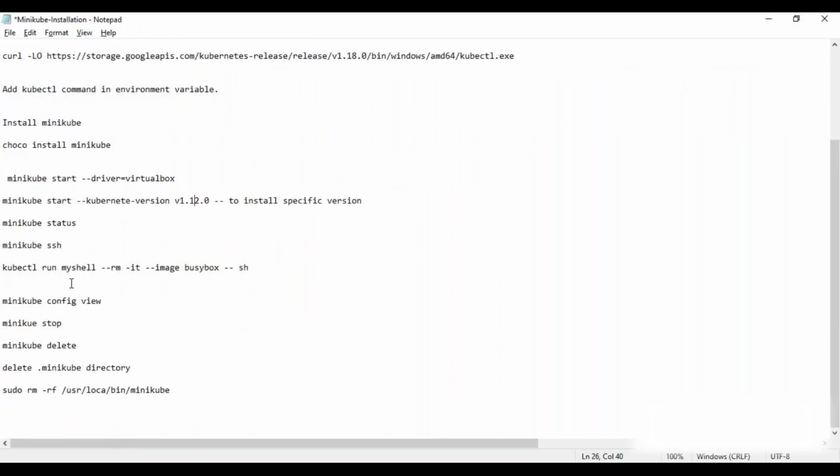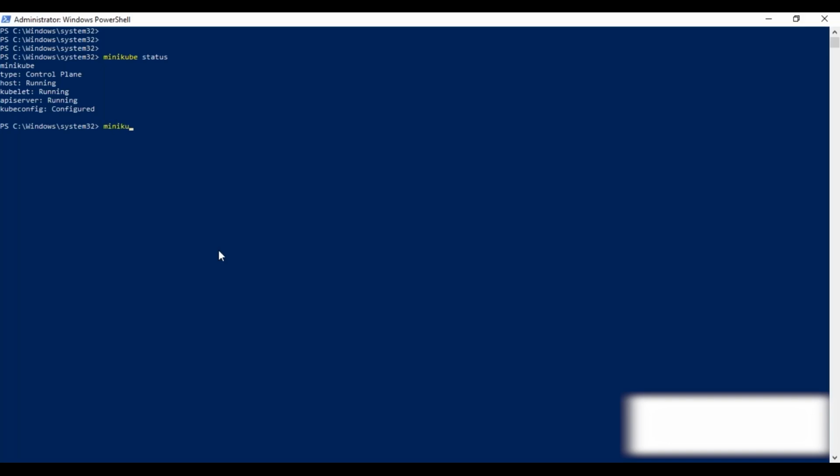You can log into that Minikube virtual machine, which got created with the help of Minikube, using minikube ssh. So if you want to log in, with minikube ssh we are able to log into that machine. This is a Minikube environment. So where is the kubectl command executed? On my laptop.